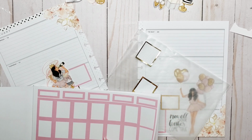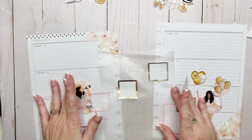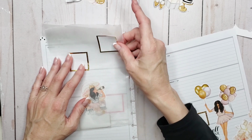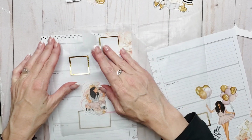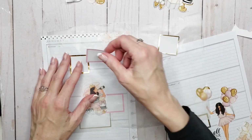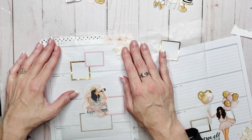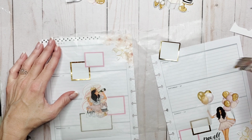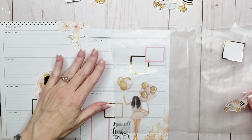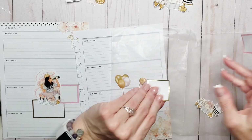Okay, I want one of these guys. And we have a sparkly one on that side, so I think we're going to take a sparkly one and see if we can fit this like so. I put this too high, but it's too late to move it, because once it's adhered down with the Zig, it's not like pulling up sticker paper. It is not. Okay, where's that little decor piece? Maybe that's better on this side, but I'll have to change out that box. Change it out to this one.